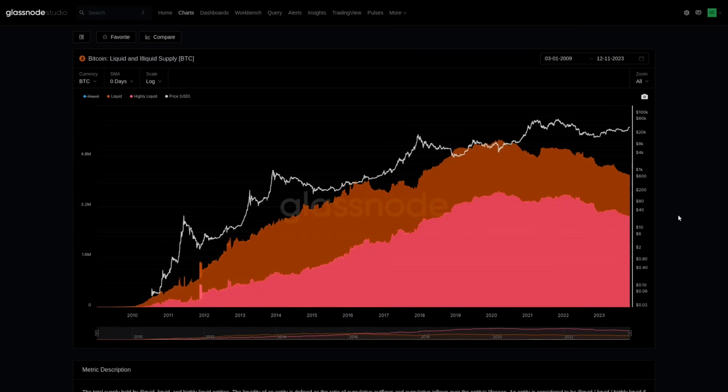Well, the heuristic that we developed here, there's a number of different ways we can measure supply. In the previous one, we were looking at available supply, short-term holders, 1 week, 1 month. That uses holding time as the heuristic. How long has it been since a coin last transacted? The reason we do that is that when a coin transacts, it is highly likely to transact again. This is a kind of probability: the more a coin is dormant, the more likely it is to stay dormant.